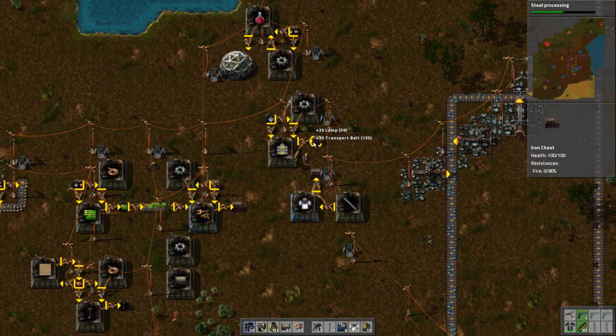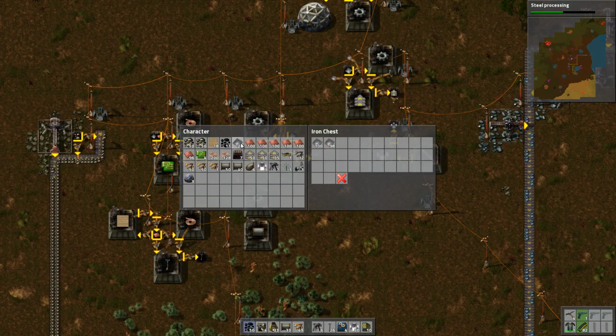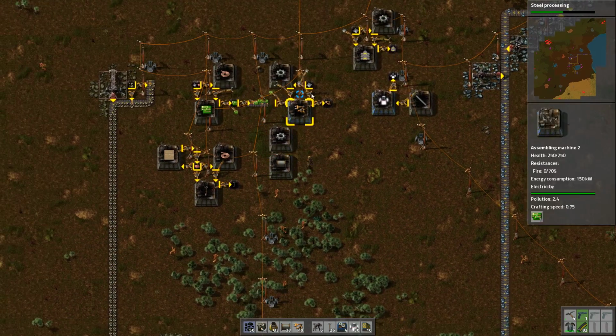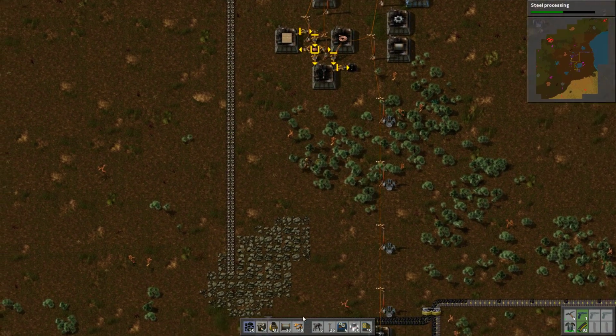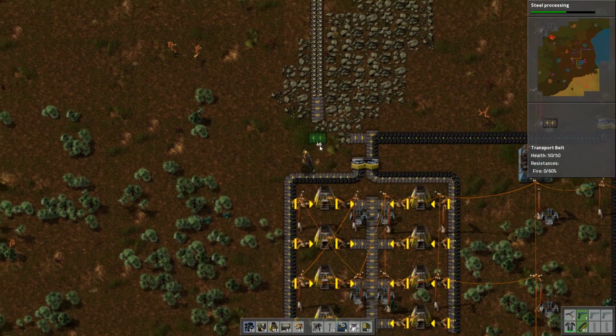More lamps are always nice. Transport belt's nice. This needs iron. We do have quite a few inserters. I guess I don't really need to make more inserters, do I? Well, we need them. They eventually get used for science, so having extra wouldn't be terrible.